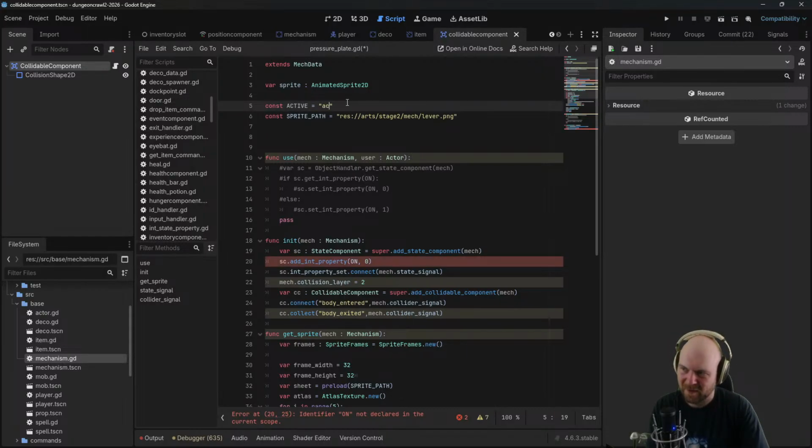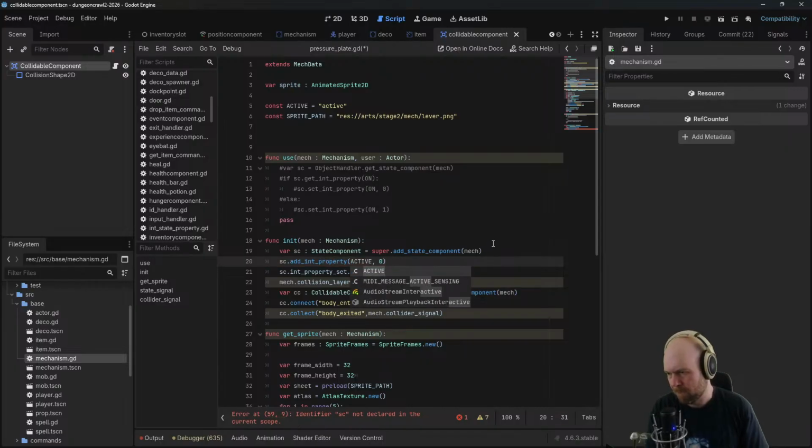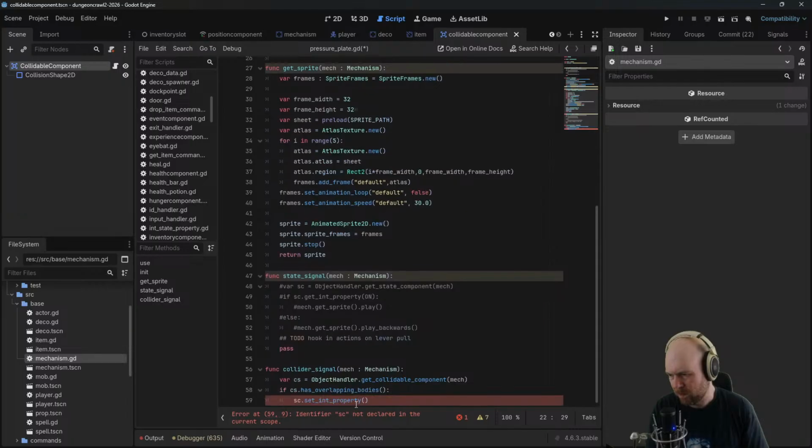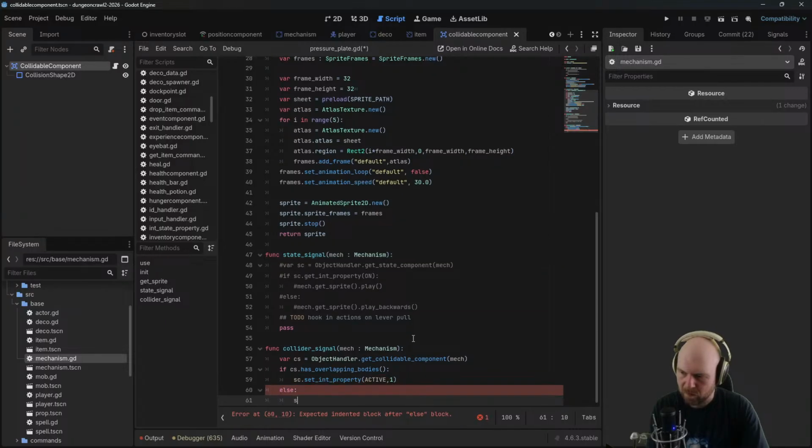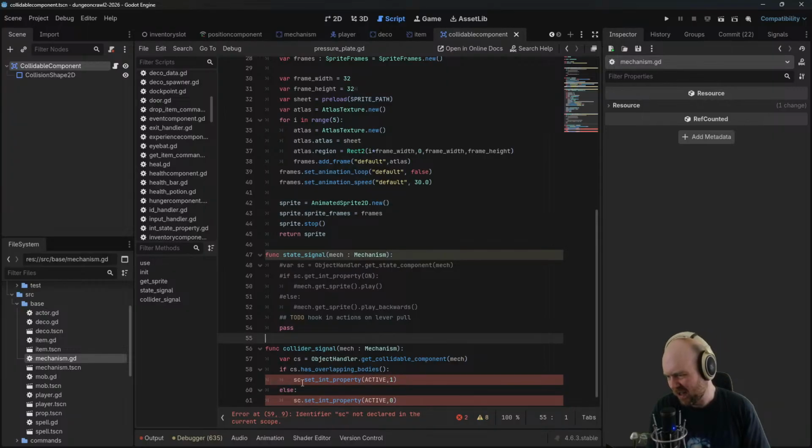Active. And I'm pretty sure that this will intelligently not set.